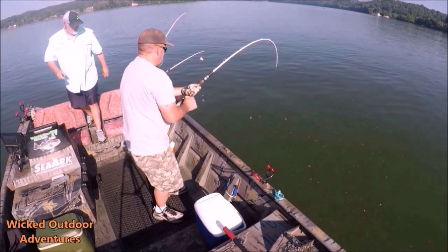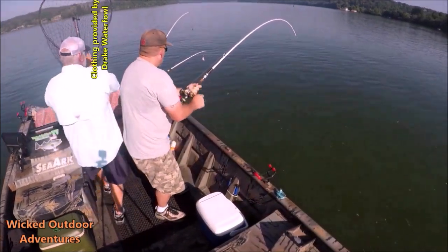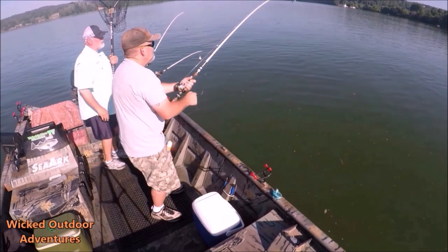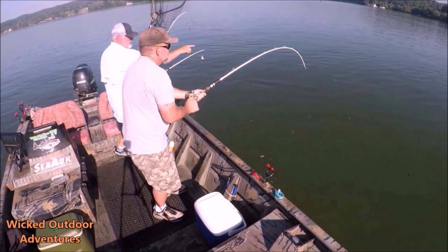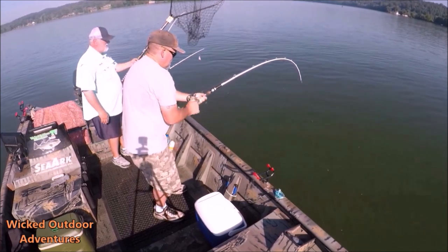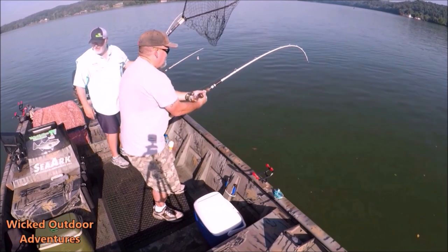I see your fish coming up. Don't move your rod, just keep the rod steady. Lower your rod just a little bit. The higher the rod goes, the more pressure you put on the tip. You want all the pressure right here. There you go. There went everything you just brought in, brother.